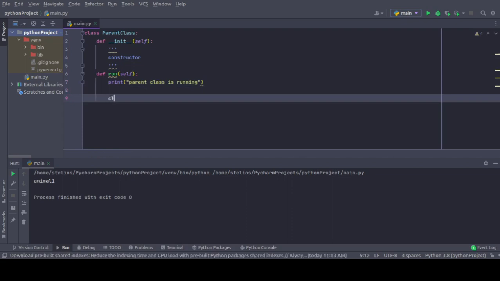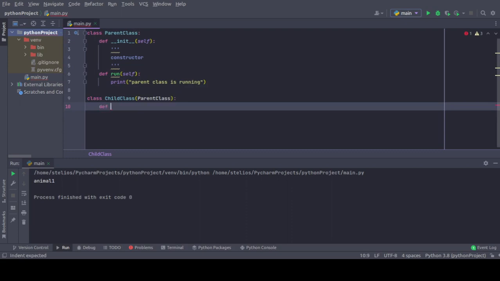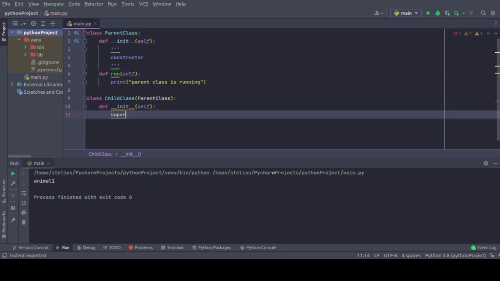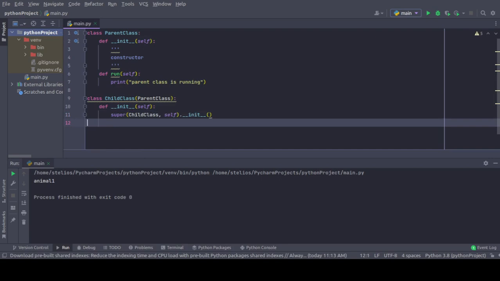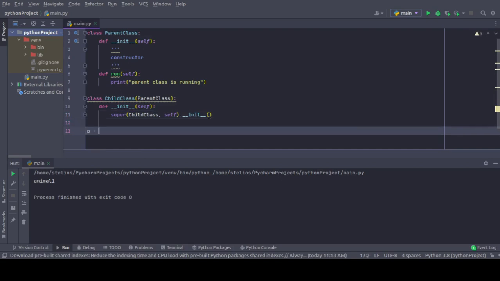Okay, now let's create another class called child class, and let's make it inherit from the parent class. Now let's create a constructor that just uses the super keyword. Okay, so now let's go ahead and create a new object of type parent class.